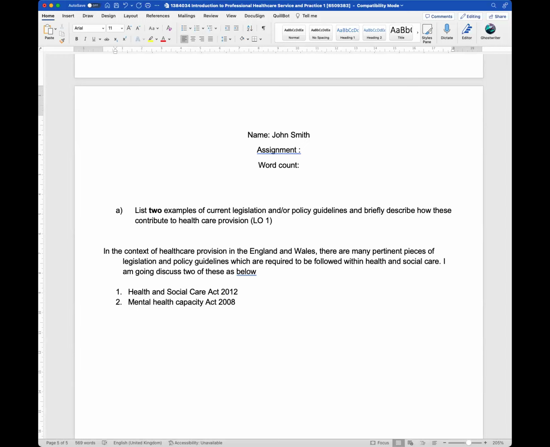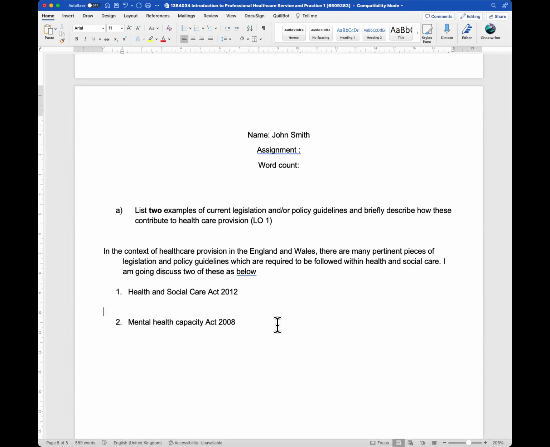If I have to go about writing and including two examples, what I would do is go through those handouts, summarize them in my own words, and I'm looking at writing about 200 words for each of these acts with an example, and then 200 for the other. That would allow me to complete this particular task comprehensively, without any borderline areas. So I would go through those two acts that I've given as handouts, read them thoroughly, and summarize the key points of them. And then towards the end, I would want to add an example.